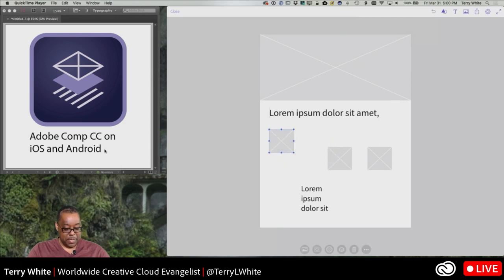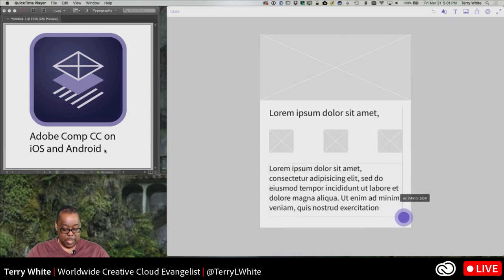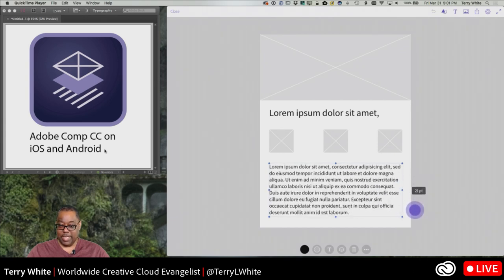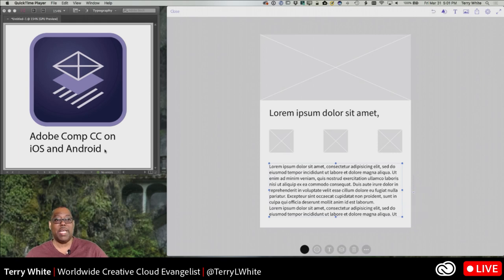Oops, sorry about that. But it does have smart guides, so once I move it, they will be lined up as well. I can also align and distribute the space between them, but we'll do it like that. And then I've got this that I can now pick up and put wherever I want and make that text bigger or smaller just by dragging the thing on the side there. So if I know I'm going to put a lot of body copy, away we go.